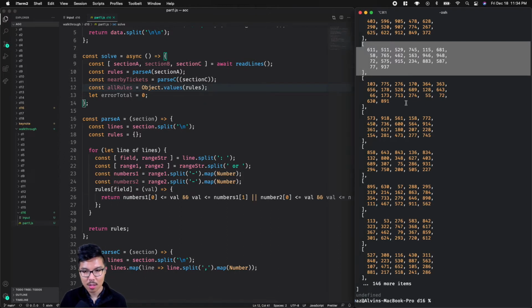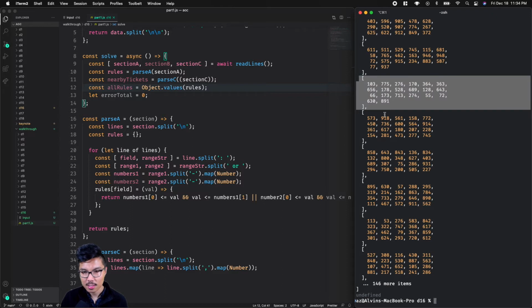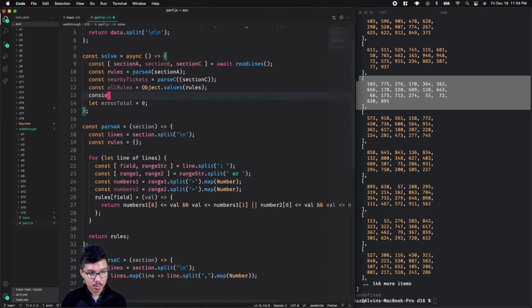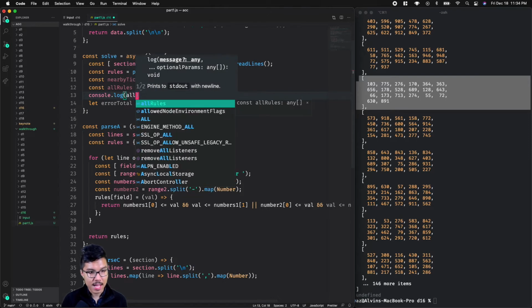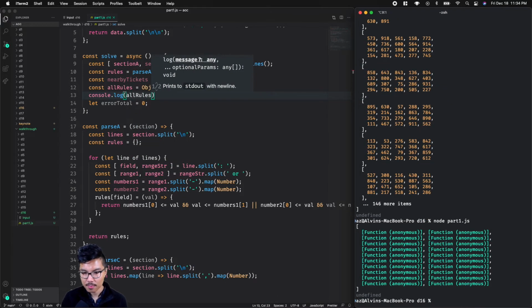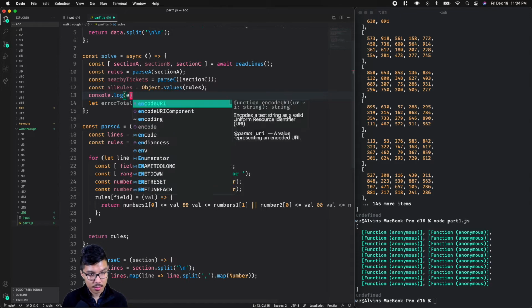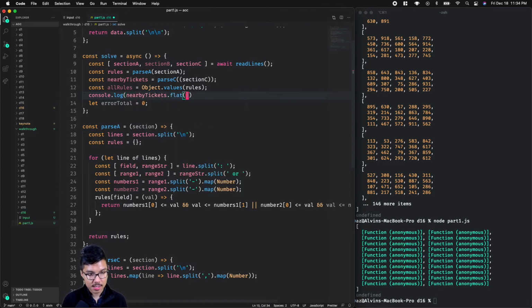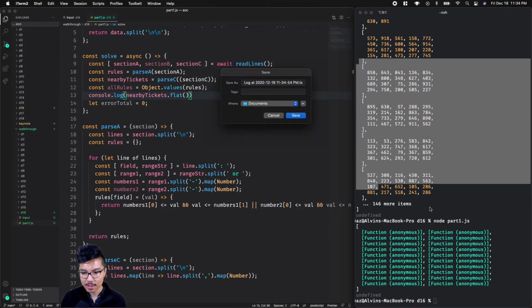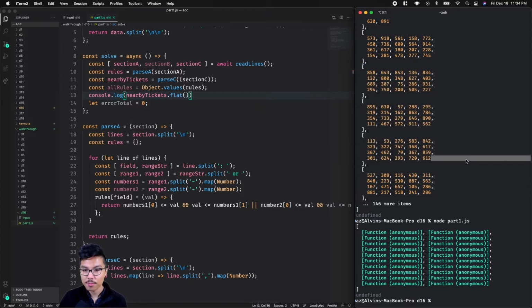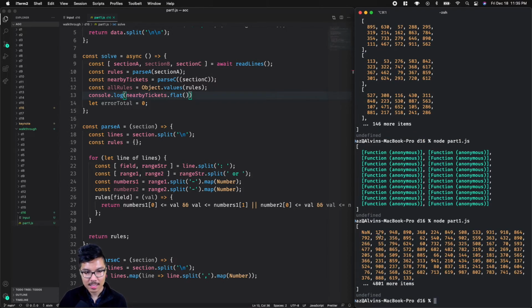And then from there, let me also turn each of these arrays into a single array. That way it's just easier to iterate over, right? So I imagine if I console.log allRules, I have very flat data, which I think is a good fit, right? So this is what I'm referring to. It's just an array of functions. And in a similar way, if I did, let's say, nearbyTickets.flat, it's an array method, it'll convert these 2D arrays into just a single array. That way it's very easy to iterate over. So notice how flat this one is.